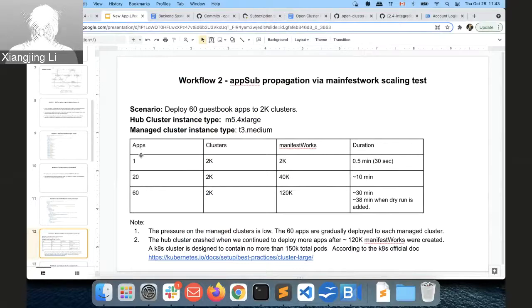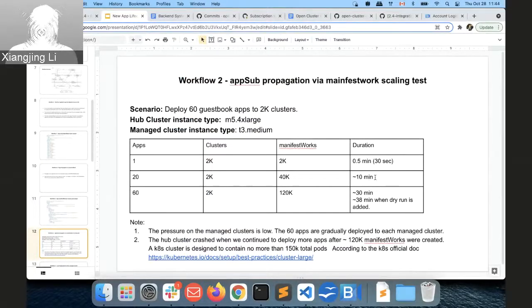We observed that for the first app we deployed to 2000 clusters, we created 2000 manifest works, and the total duration is about 60 seconds. Along with the app deployment, if 20 apps are deployed, then we get 40,000 manifest works, and the total duration is around 10 minutes.